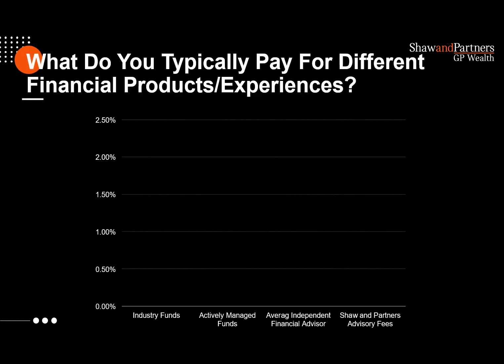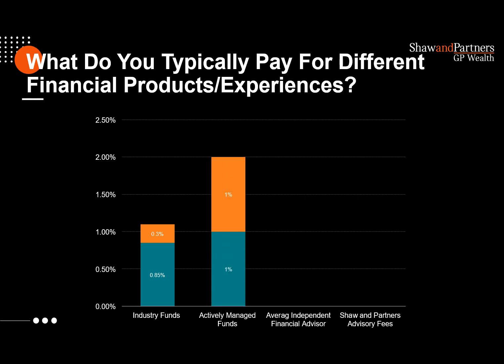So when we're looking at what costs an individual pays, it's important to ensure we appreciate the aggregate or the total costs that are applied to their particular wealth plan. If you compare to industry funds, which are typically seen as the lowest cost options in the marketplace, they range between 0.85 to 1%. However, they are seen as a bit of a one-size-fits-all. There's not much personalised or individual advice applied to the services that they provide.